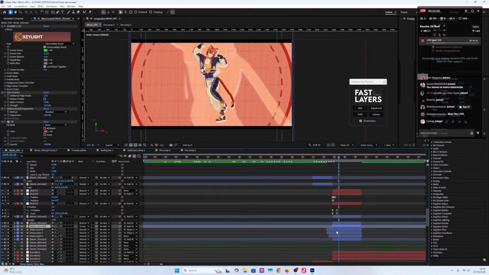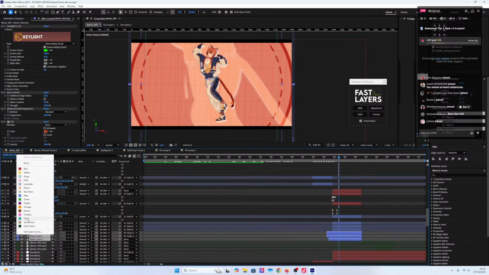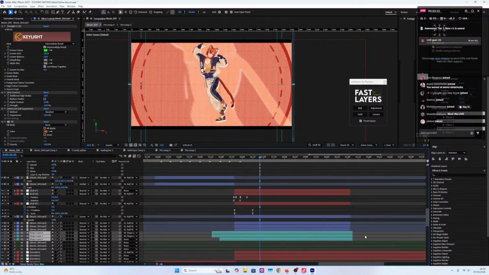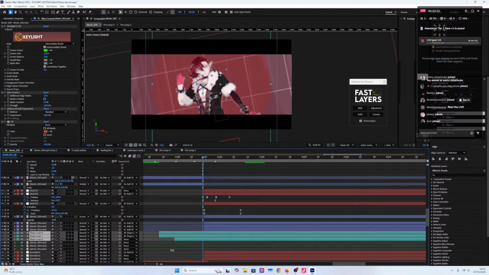I think it will be wise to just change their color. Maybe this, so that it's different from the clips that are labeled movie. To be good if it's slightly different.